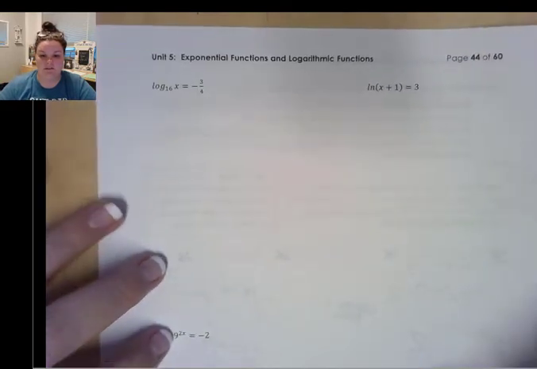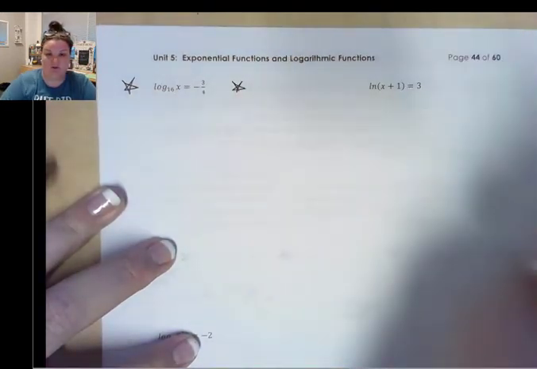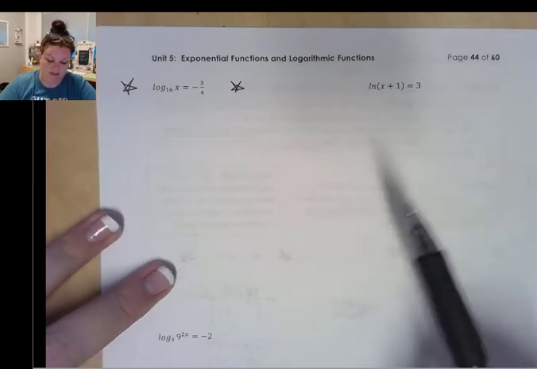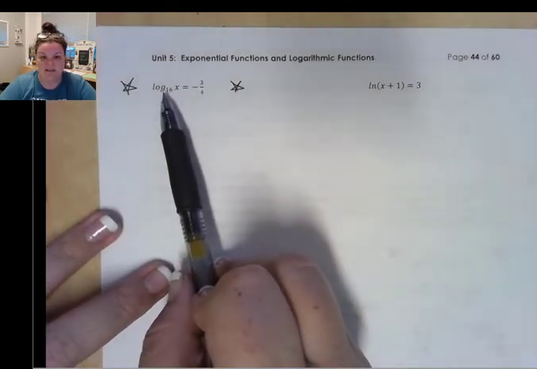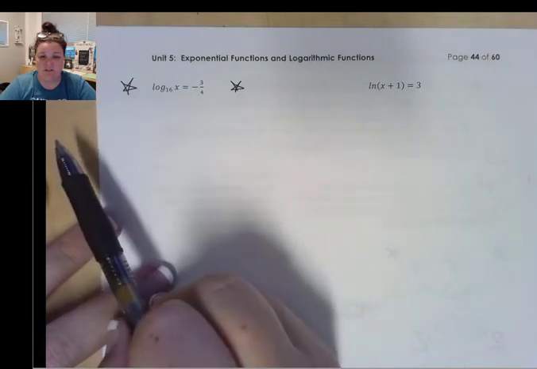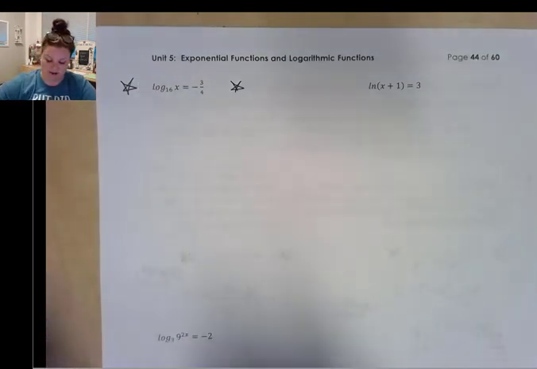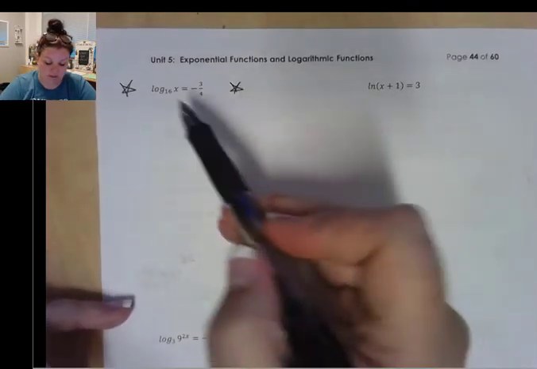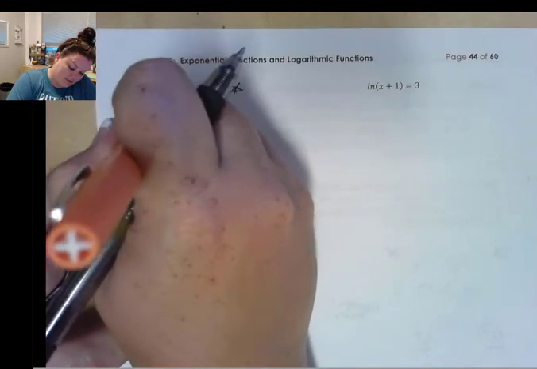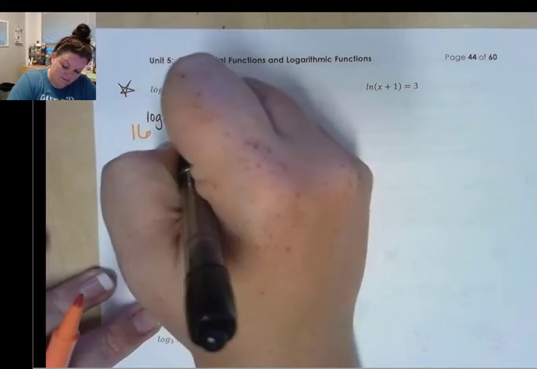All right. So first thing I noticed right away is all of these are log problems. So we should be putting our stars so we don't forget to check our answer, right? So I look. Is this log term completely isolated? It is. It's on one side all by itself. It's the only log term and there's no coefficient. So I can go ahead and use my exponential base. So I'm going to put in whatever exponential base will cancel out this log. This is log base 16. So I'm going to use exponential base 16 and move my equation up into the exponent.